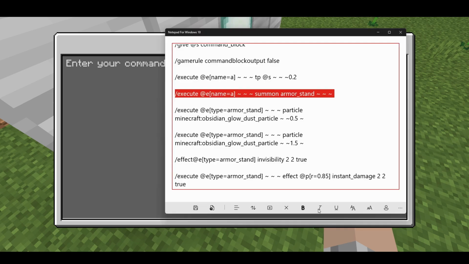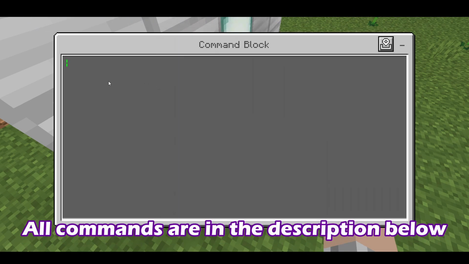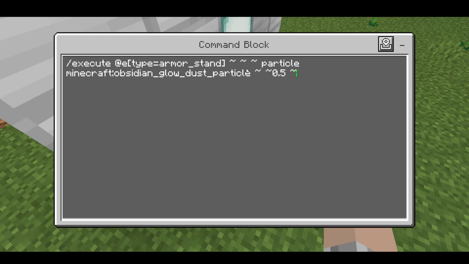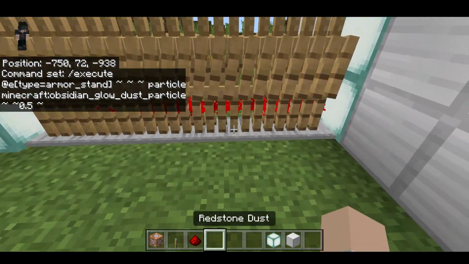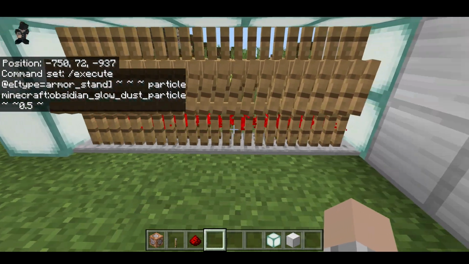So the first command, we're going to go on the first one, number 1, and we're going to input the command: execute at @e[type=armor_stand] random coordinates, particle minecraft:obsidian_glow_dust particle. And now, if we go ahead and place this lever on it, we'll notice that there will be a little bit of a particle effect going on the bottom row. That's what we're looking for.